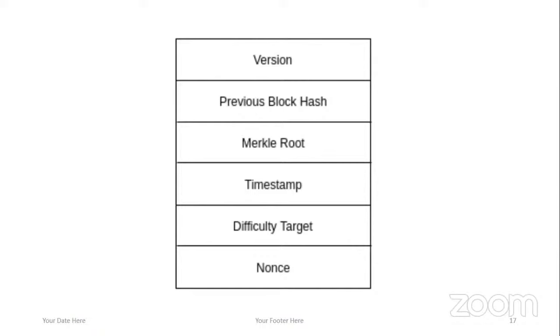Timestamp is simply the time when the block was created. It increments in a few seconds in UTC format. And we have the difficulty target. This is specific to Bitcoin and to proof of work miners. Blockchain networks that use proof of work as their consensus mechanism make use of a difficulty target. The difficulty target in Bitcoin determines the number of zeros that should come in front of the hash of the block.